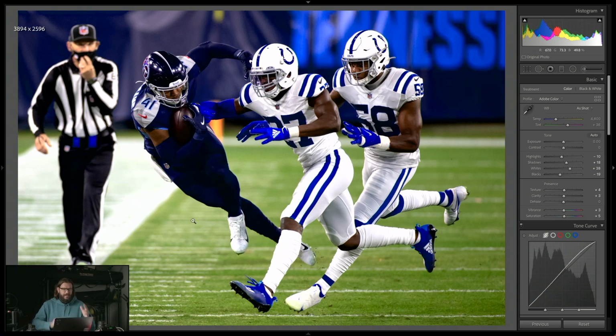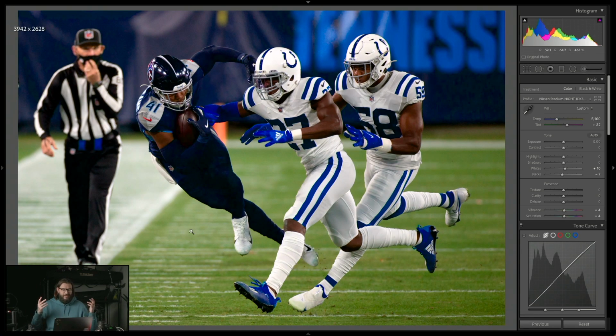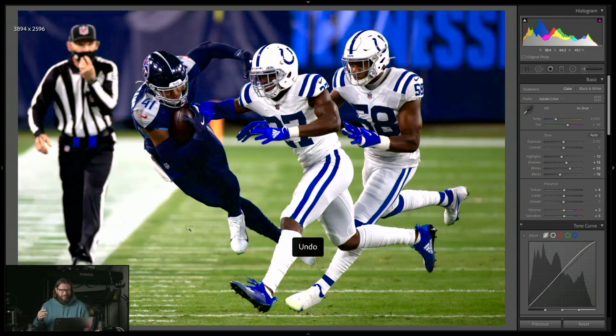So this is now finished and we can actually compare it to what I did on the day of the game. And I think I did a better job this time. This is actually better, but I have more time. I'm not doing it on a deadline, trying to get it out really quick.